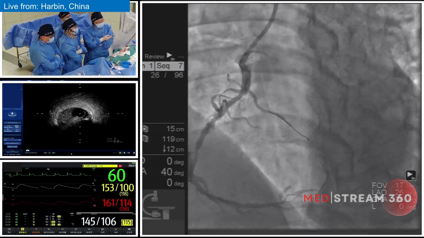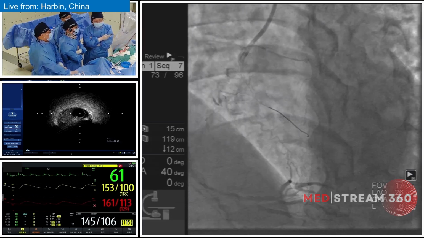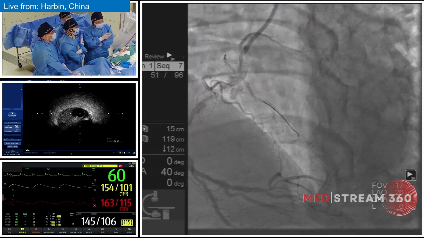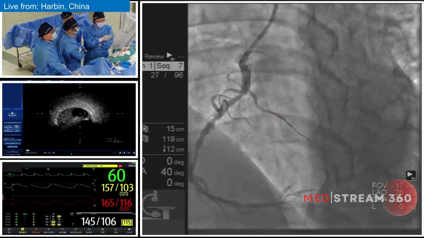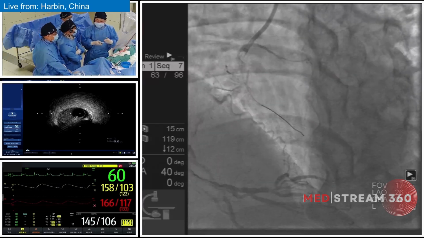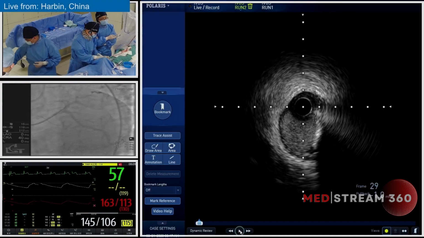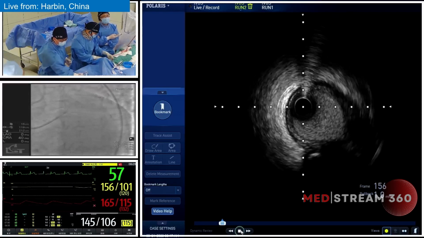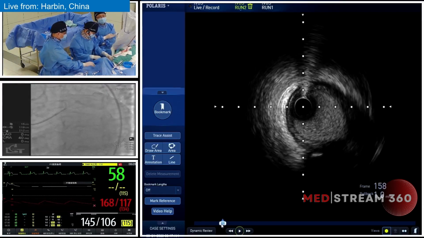There may be a relatively unstable plaque there. We can see it clearly. So if we use the retrograde approach, we may first use imaging to check the plaque and maybe implant a stent there, to make the retrograde approach safe. This is a manual pullback from the diagonal, and we can see it's a relatively very big side branch, which means we need to keep this very important side branch patent to ensure the prognosis of the patient.